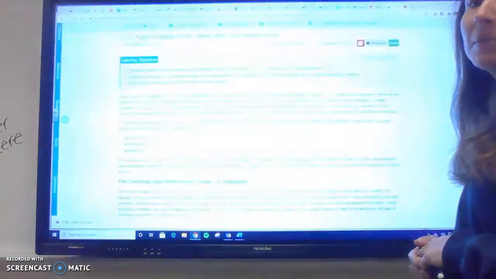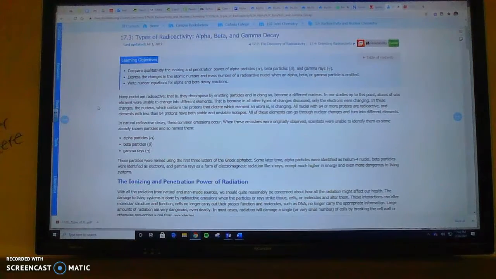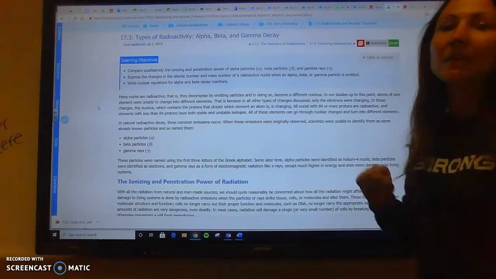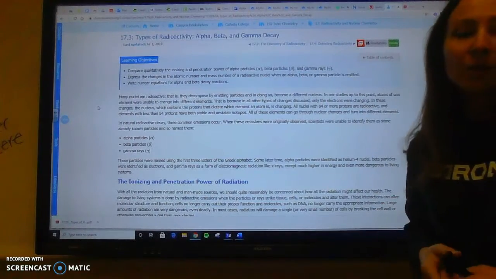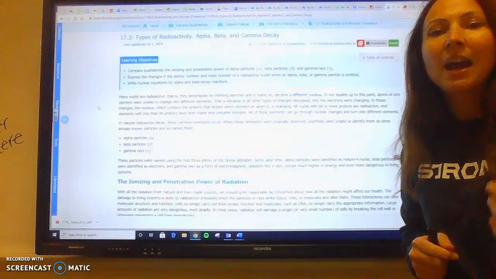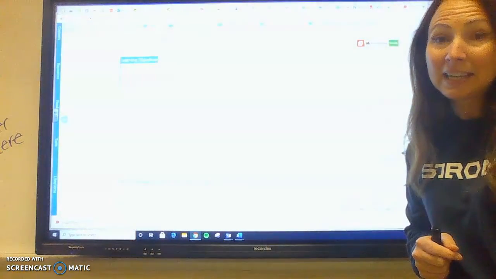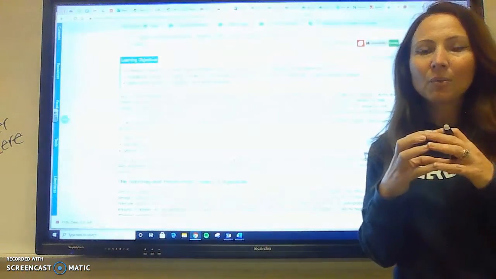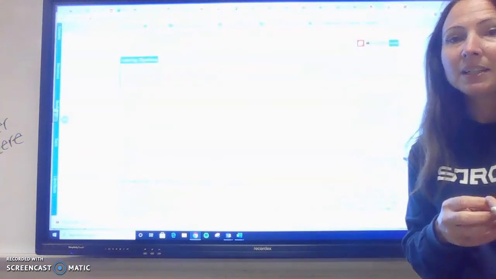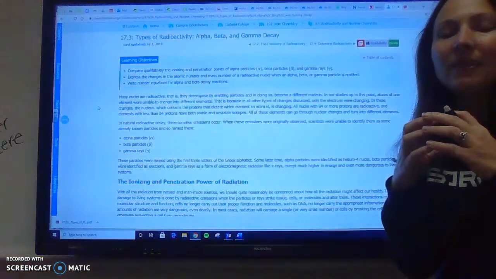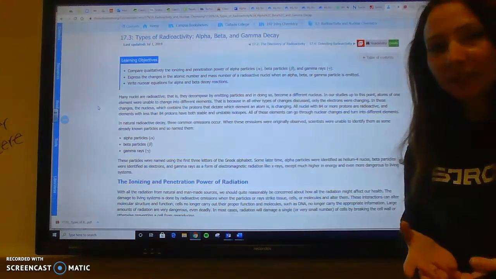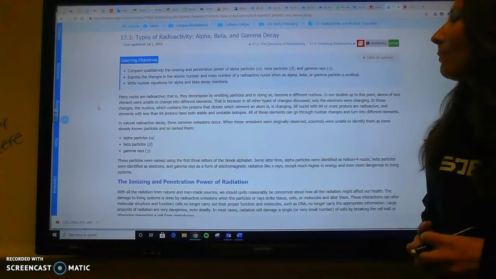So there's going to be three types of radiation. Let me move so y'all can see this. And those radiation types are alpha, beta, and gamma. So when we talk about nuclear reactions, they occur in the nucleus of the atom, and we call those reactions a type of decay because what you start with is going to be turning into something else, and it's going to break up into pieces. And anytime something starts out as one thing and it starts breaking off into pieces, that's a decay or a decomposition of that chemical, okay?